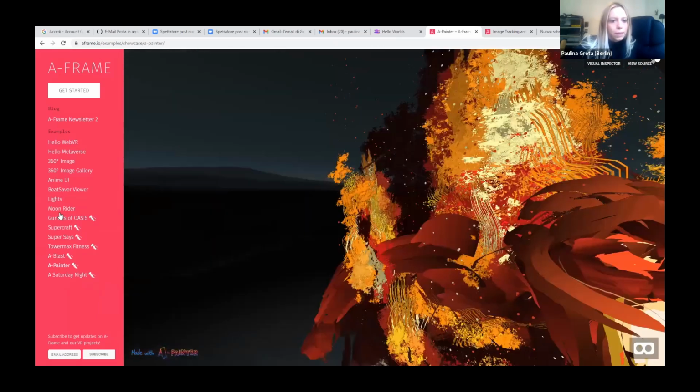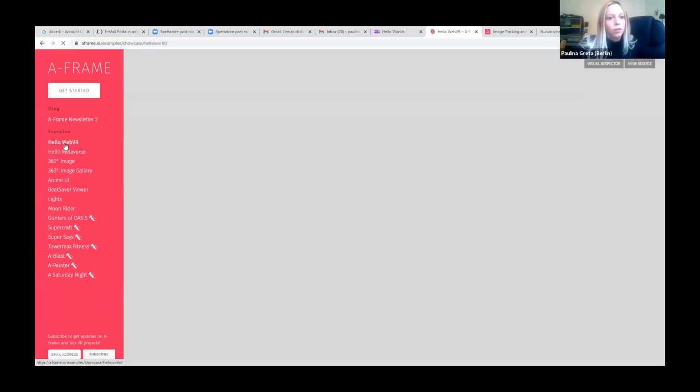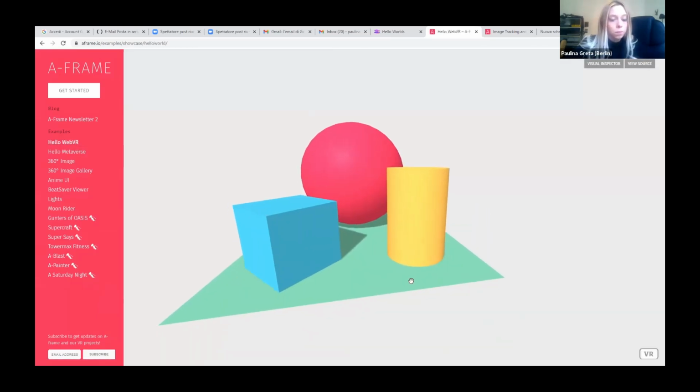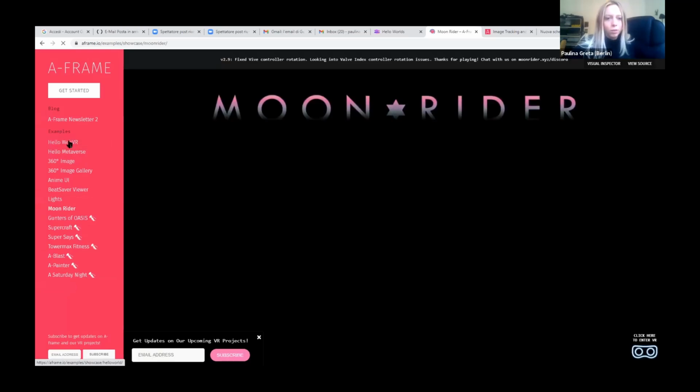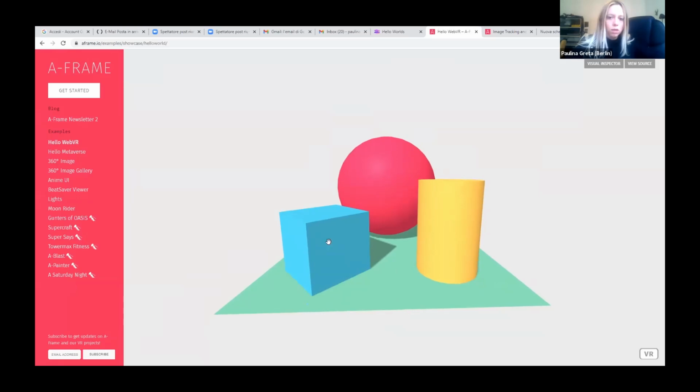But the most common ones are these on the left, the most basic, but good to start from, because you learn how to think about it, and then it's easy to add anything you want and to create something like the Moon Rider. Once you understood how this one is made, you just add the other components from the library inside, and you get a more complex environment.